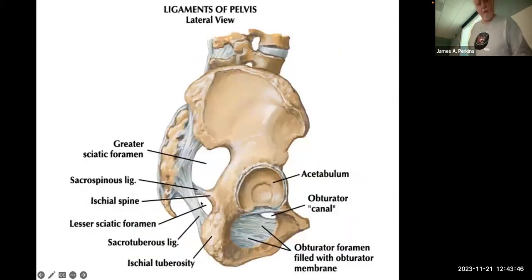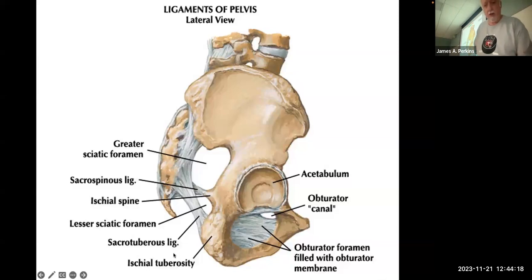Here's that same lateral view of one half of the pelvis, but now with the lumbar vertebrae visible as well as the sacrum. And this Netter painting also includes a number of ligaments that are important parts of the structure of the pelvis. So first of all, looking at that obturator foramen, you'll notice what I was talking about earlier, the fact that most of that obturator foramen is filled in with this fibrous membrane called the obturator membrane.